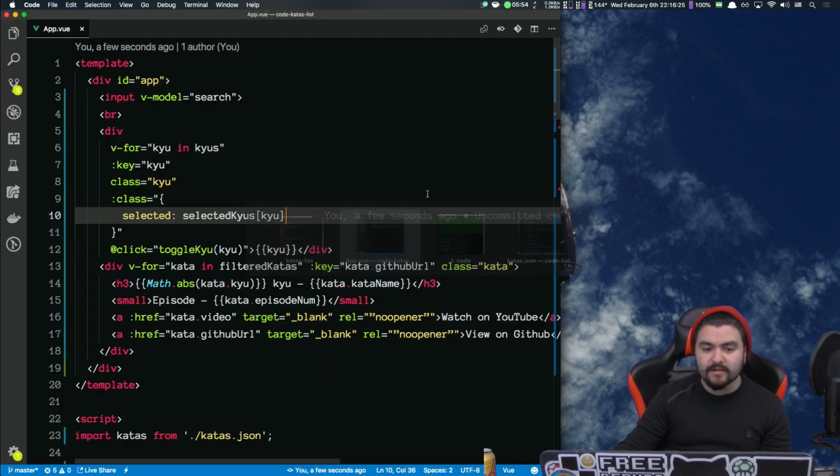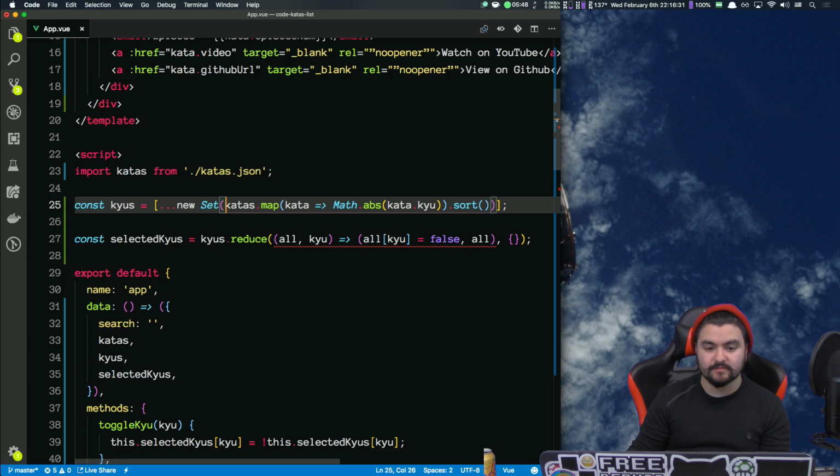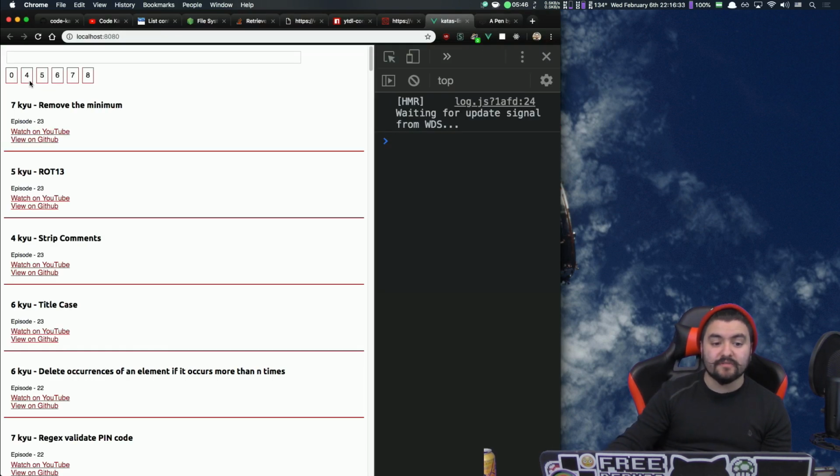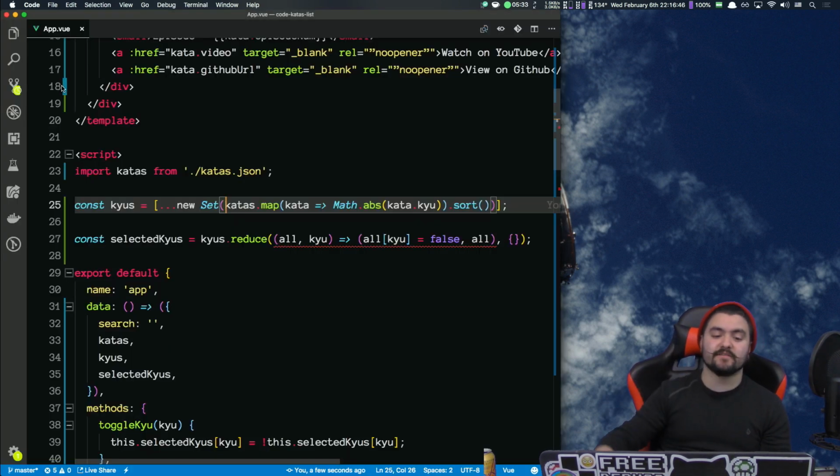Cannot read property katas of undefined. Oh, we no longer use this here. Cool. So now if I select it, it highlights because it added it as selected, but then if I click it again, it will unhighlight because it's no longer selected. Awesome. So now all we need to do is take into account which ones are selected in the filter function.